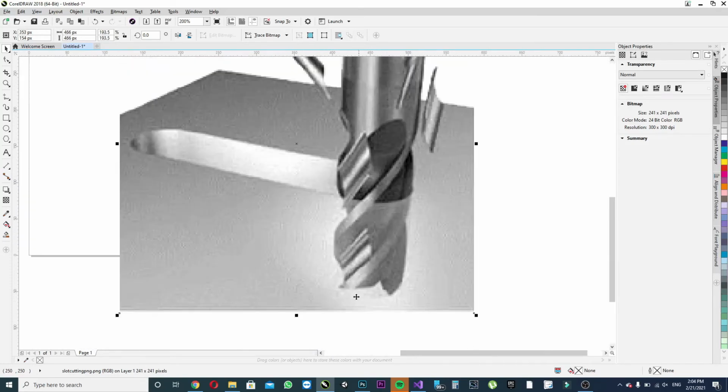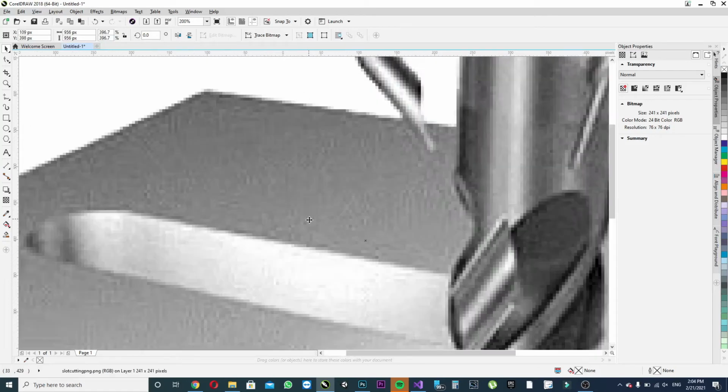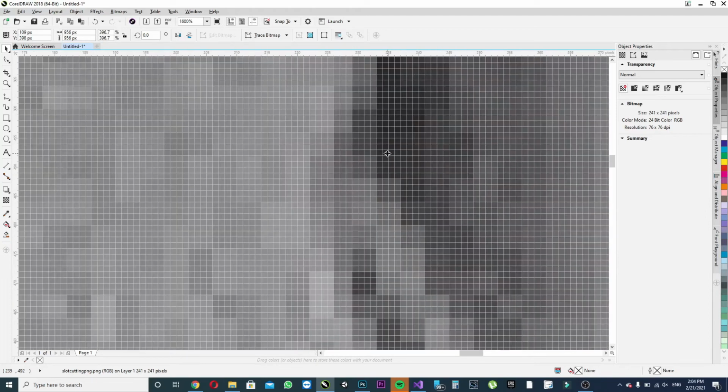For example, when I grow this up, you see the problems are more obvious, because as you see before there was only 1 square of black, and now when I grow it up, the tones are lost and information is lost.